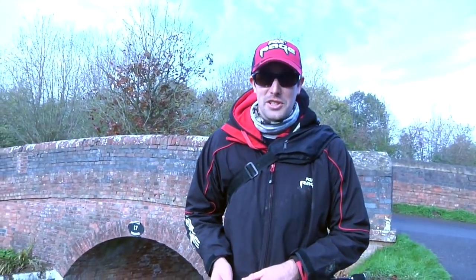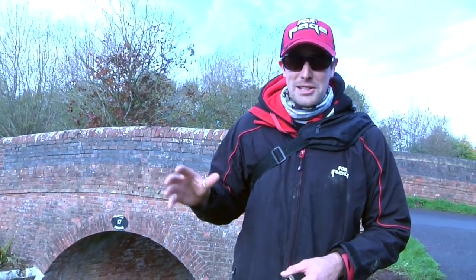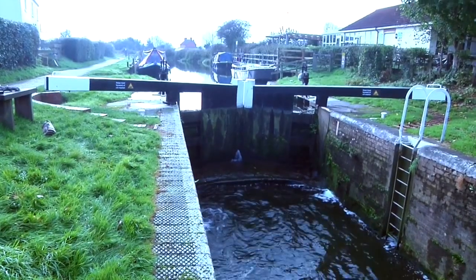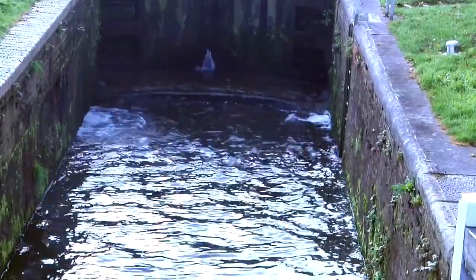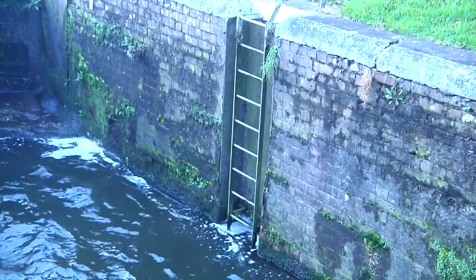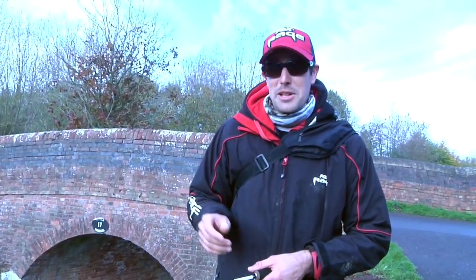Whilst bridges and boats are great features, if my life depended upon catching a perch this is exactly the type of swim I'd head to. Just over my shoulder we've got a bridge — that offers plenty of cover and shade for predators. Just upstream we've got a lock cutting. There's lots going on: lots of movement in the water as it's pumped through, food coming through that attracts both prey fish and perch, the gates themselves, ladders going in — lots and lots of structure where perch can hide away ready to ambush. This looks an absolutely brilliant feature. I'm going to get down there and make a start.